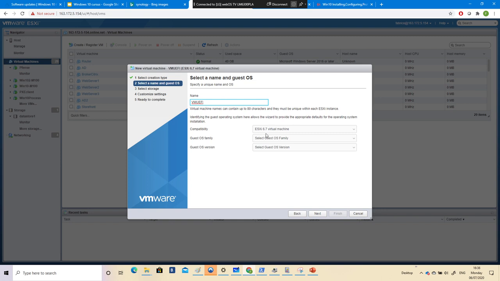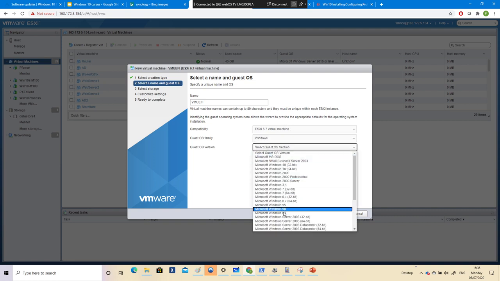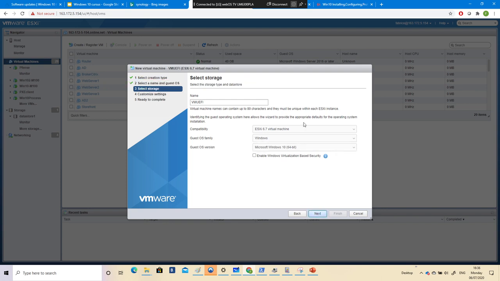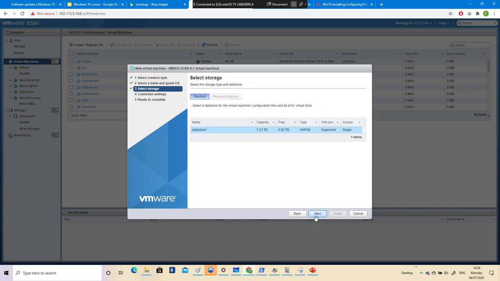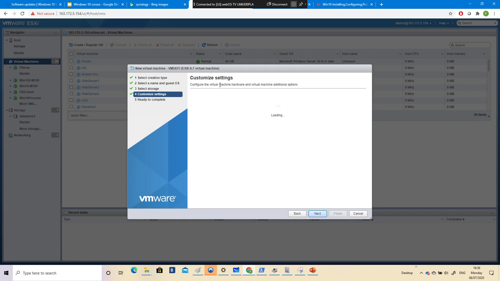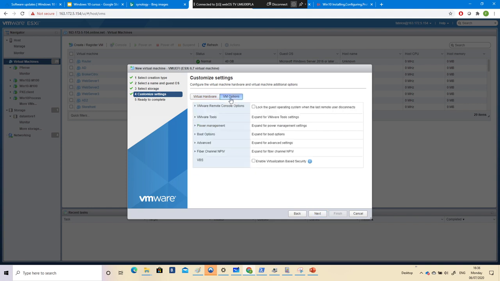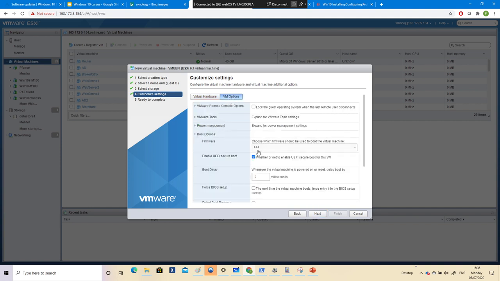I will show you. So if I go here in Windows, I select Windows 10. Okay, and let's take my hard disk. And here are my settings. So I can see all the settings of my VM. In the VM options, in the boot option, it's EFI. That means it's using EFI to boot your VM, and this is the best solution. The very old one is BIOS. So you can do secure boot with that. This is very important, very important.